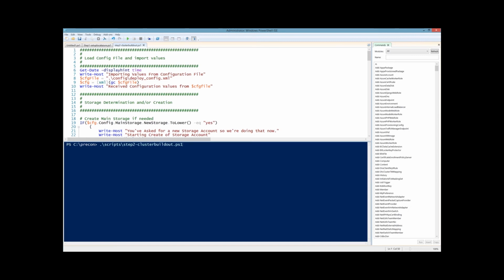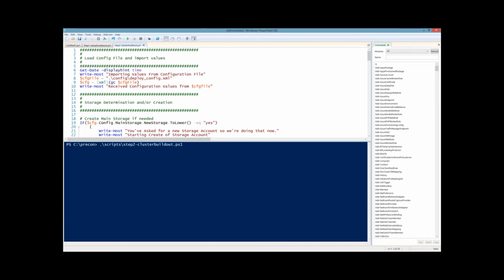While that's running, I'm going to walk you through the actual PowerShell script, and we'll show you what it's doing and how it's built. And again, by automating the creation of this cluster, that's what's giving us the ability to do all of the things we can do in Hadoop on demand, because we could literally spin this up at the beginning of a job. It takes a few minutes. The rest of the job will execute, and then with a couple of PowerShell commands, we can get rid of it all at the end, or just the pieces that we want to get rid of, like I mentioned before.